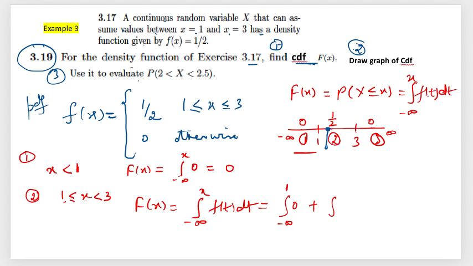So for that, how do I write the CDF formula? Whenever the current interval is the participant, you write the lower value 1, right? Here we are writing 1 and the upper value as a variable. Why? Because we are looking for the formula for CDF between 1 to 3. So we will always write the upper limit as x because it is changing. It can take any value.